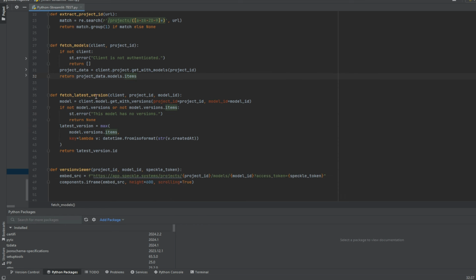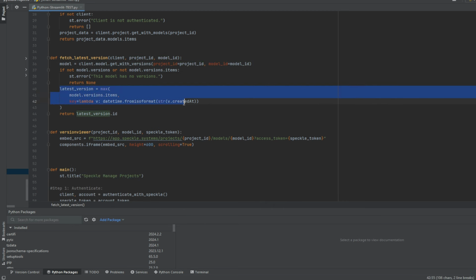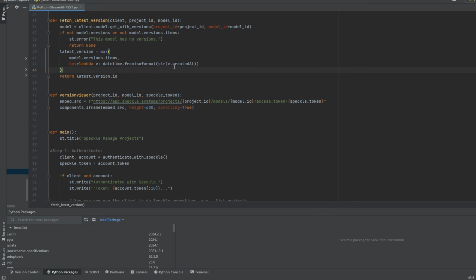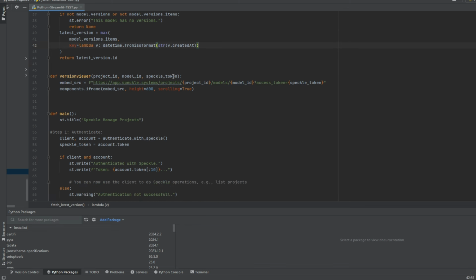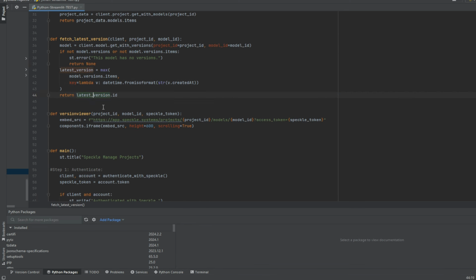And after that, here comes the function model get with versions, and it wants the project ID and the model ID as arguments. How can I recognize the latest version? It is with model versions items, and here I use this package datetime and where it is created, and I'm getting the latest version.